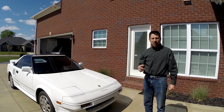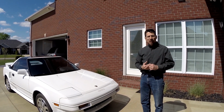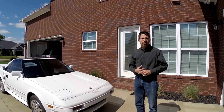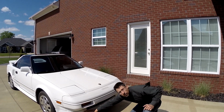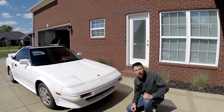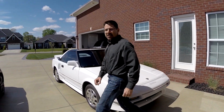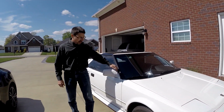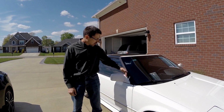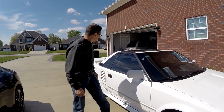There are 3 places on this car that were repainted that I know of because I did it. When I bought the car, the front air dam, the spoiler was scratched up and scuffed up from curbs and so forth. So this down here was taken off and repainted. And if you look at it closely now, it's perfect, beautiful. I've been very careful not to let anything touch it. The second thing that was repainted is this passenger mirror bracket here. For some reason the paint had flaked off on this when I bought the car, and so at the same time I had this repainted, so this is not original paint right here.